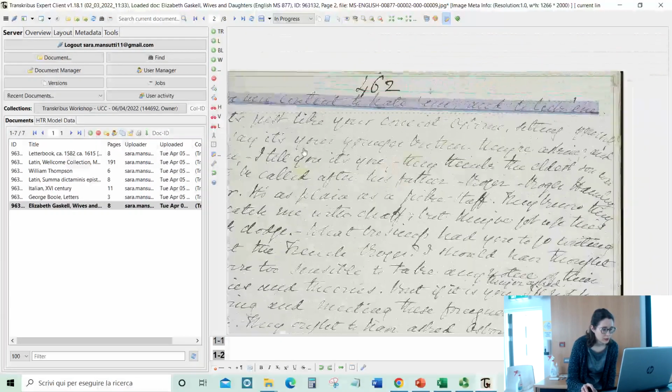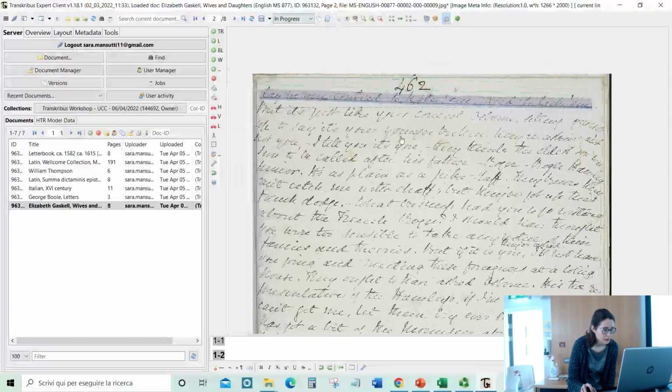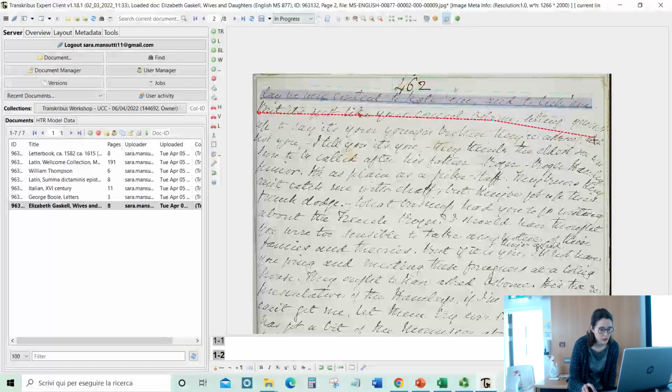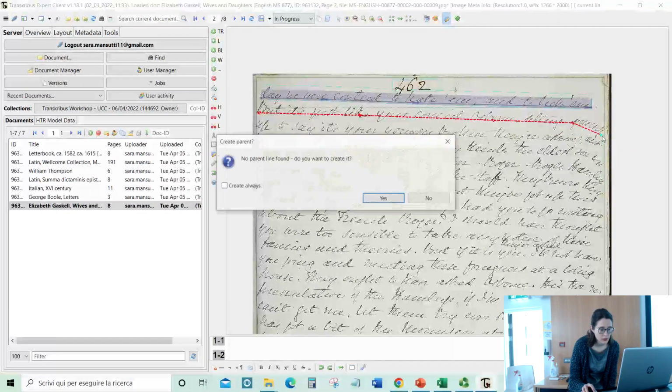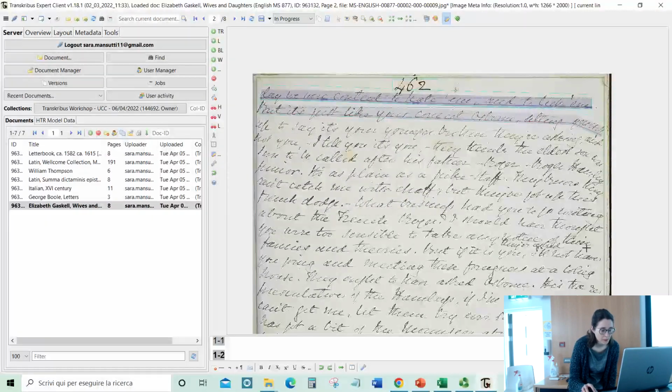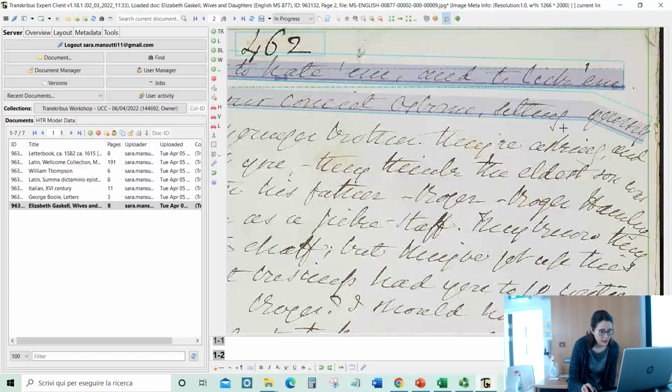If you go here, for example, the baseline should follow the bottom of the text. Here there is this curve, and in this way. And if there are elements below the baseline, it doesn't matter so much.